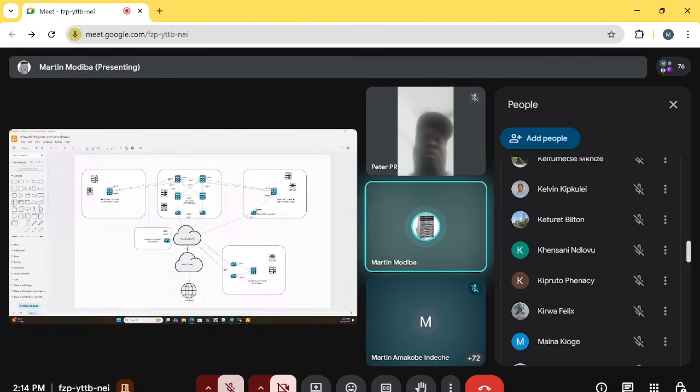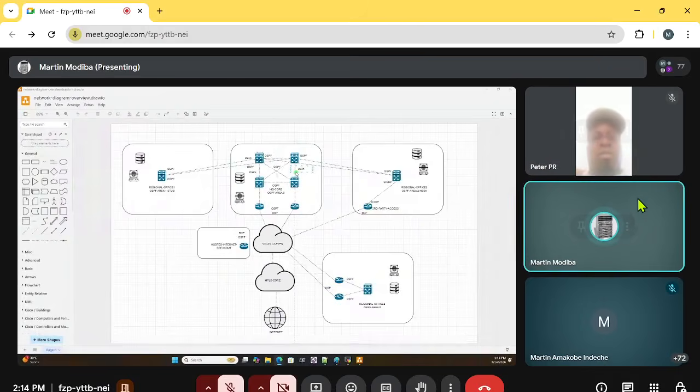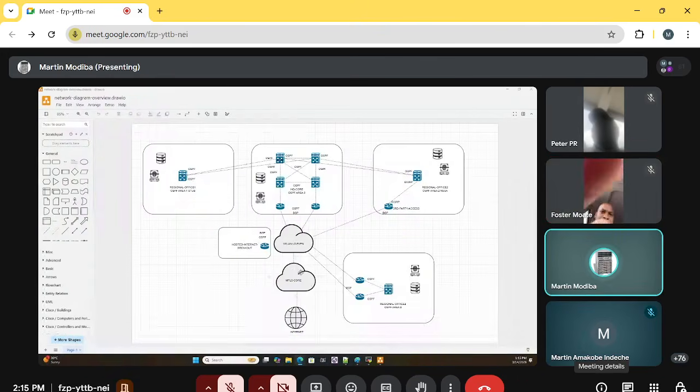On here I have the customer's headquarters. This will be the core switches, and these arrows that are interconnected with each other will be layer 3 port channels. Then on the left will be regional office 1, right, regional office 2 with a third party connect. And then regional office 3 is connecting through the MPLS, but how it connects to it, it goes through the service provider VXLAN EVPN in order to get to the PE routers. And then the MPLS core will then take that traffic to the internet if required.